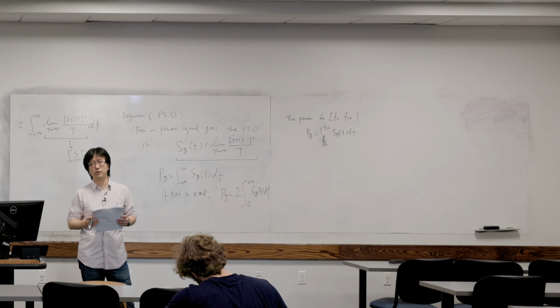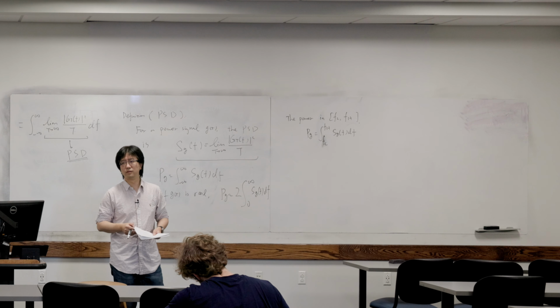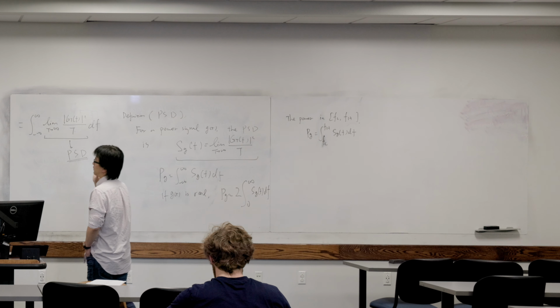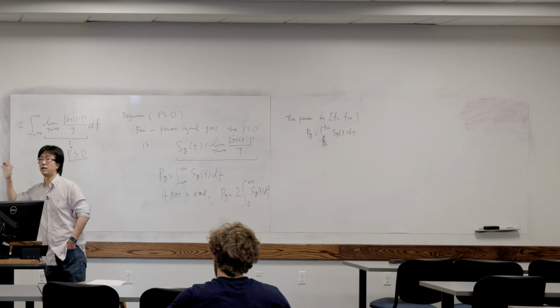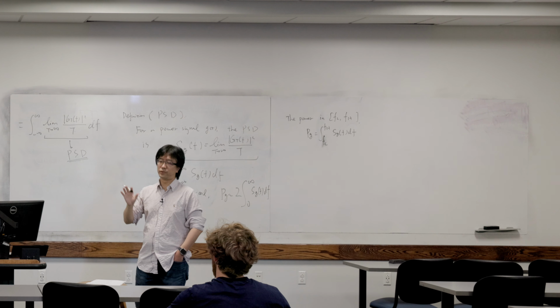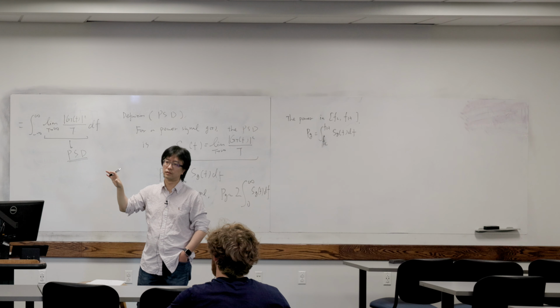So then what should we do? Let's say using this approach is not easy. Can you think of another way to compute it? Remember, the concept of the power spectral density is very similar to the energy spectral density. For the energy spectral density, computing it from the frequency domain might be manageable, but is there another way to compute it?